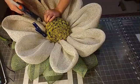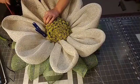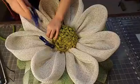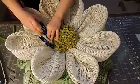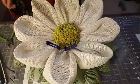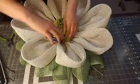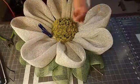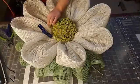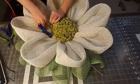So I'm going to put a little hot glue here. Sorry, I have to bring it over to the side, but I've got it hooked up a certain way, so it has to pull over just a mite. Y'all, isn't this thing so easy to make? I mean, holy cow. Okay, so by this point, this guy should be done. Yep, you don't need to hold it on too long, y'all. Literally, by the time you get one done and get the other one done, the first one's ready to come off and move on to the next one.